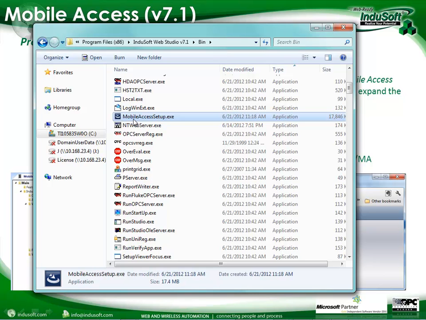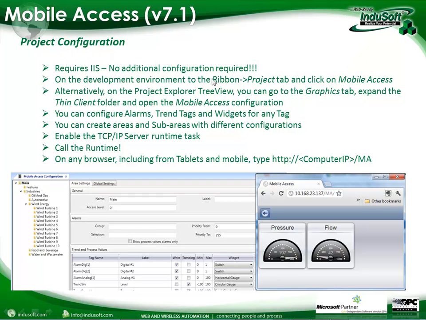I shouldn't say that has to be in your development system. It has to be on where the Microsoft IIS is running. So that will set up Microsoft IIS. So once you've done that, then no additional configuration is required. In fact, if you run those or during the install, you don't have to do any configuration. I'll show you where that happens.